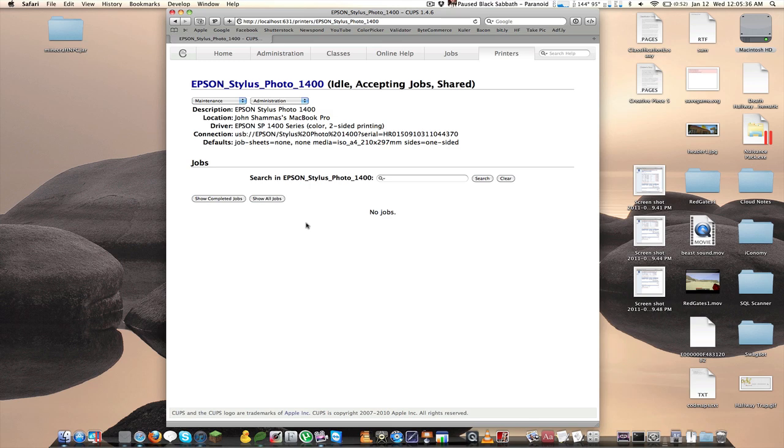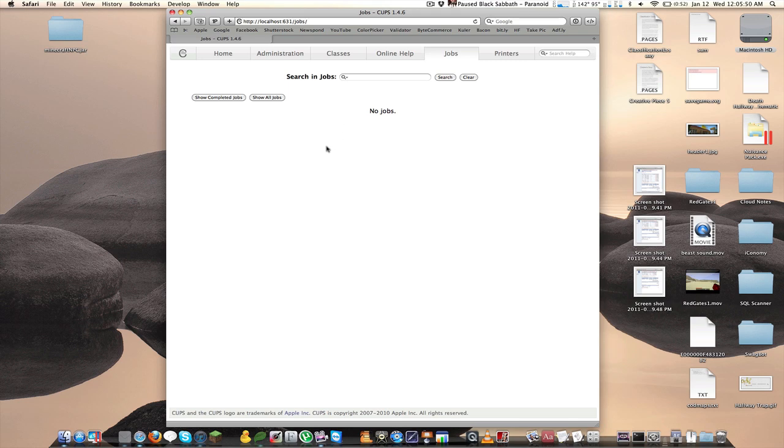So if you go into Pages right now and tell your printer to print a document, it's going to show up here. Then you can pause that, put it on hold, or even just take it off the jobs list completely. If we click on jobs on top, we will see all the jobs for all our respective printers, and it will say which printer each one will be going to.